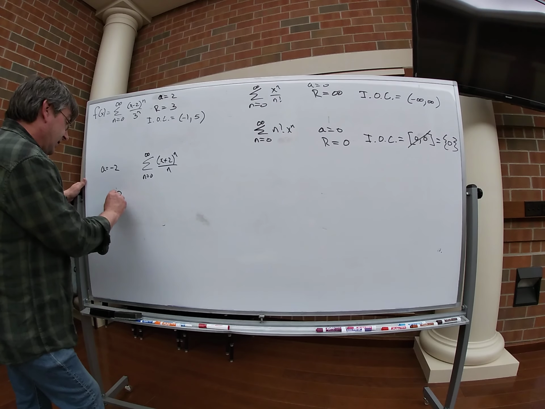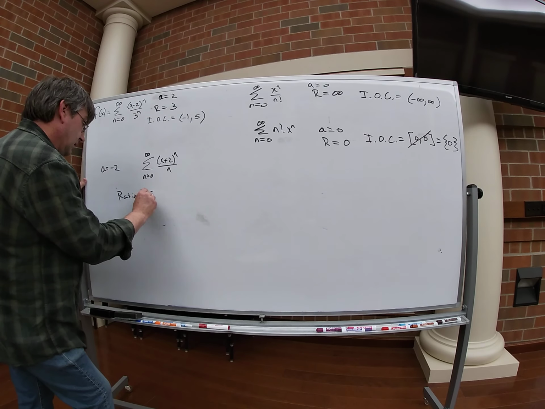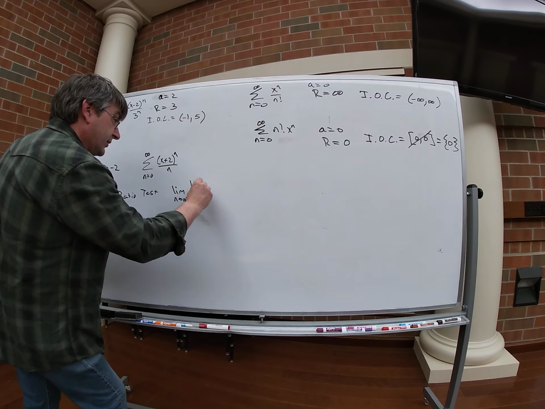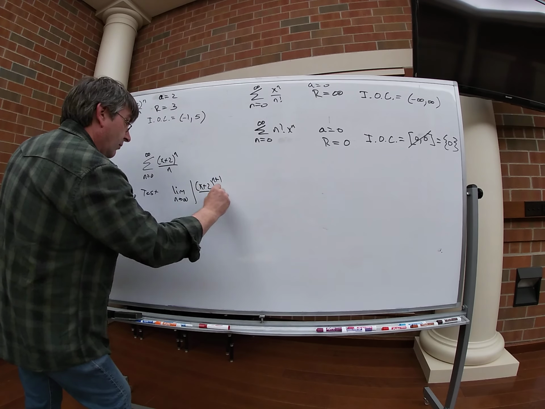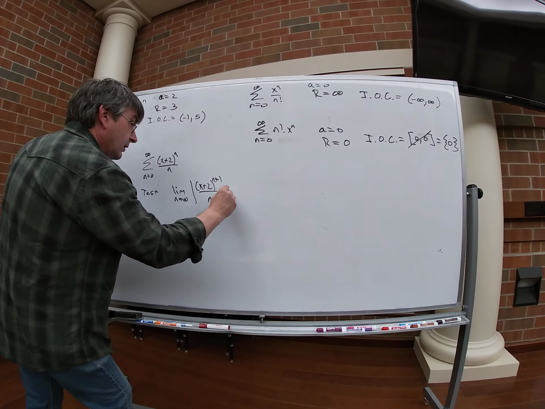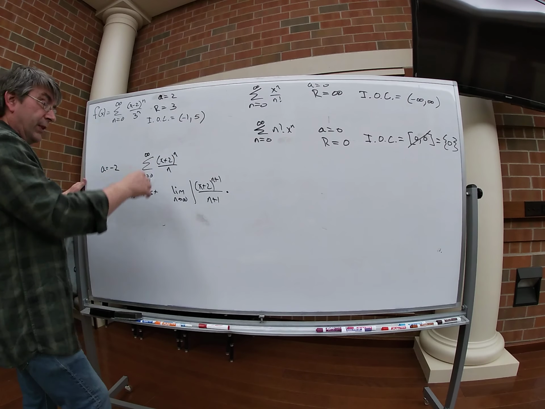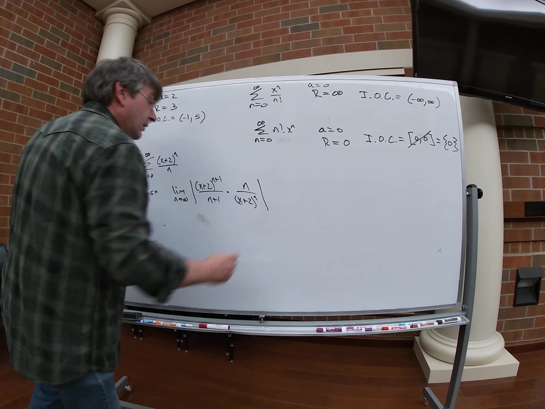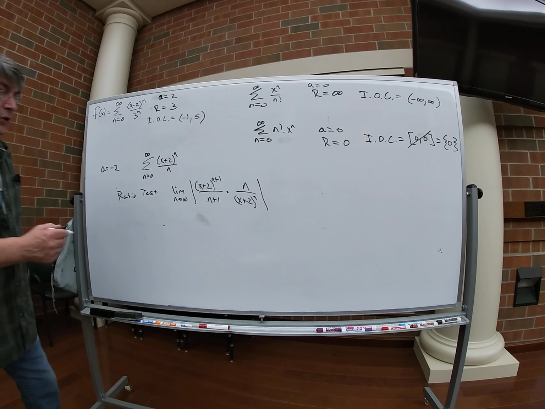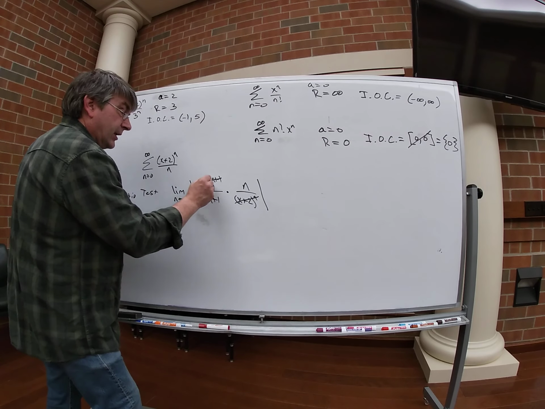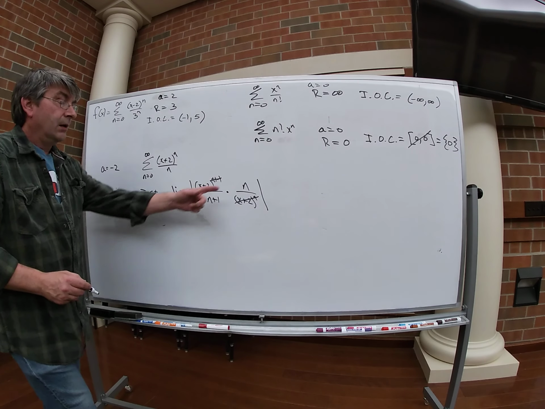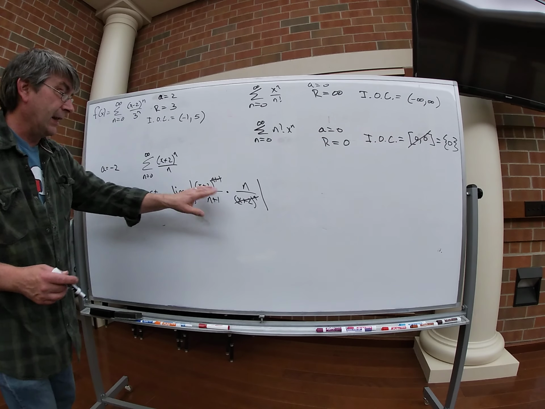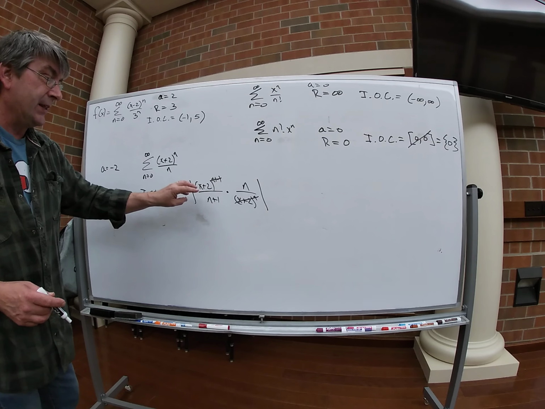Let's try the ratio test. So we look at the limit as n goes to infinity, absolute value of x plus 2 to the n plus 1 over n plus 1. That's the n plus first term. Let's do 1 over the nth term, n over x plus 2 to the n. So the n factors of x plus 2 cancel, leaving 1 up top. I can't cancel that n with the n plus 1, right? They're not factors, but I'm going to leave that. It's always positive, so I can pull it outside the absolute value.